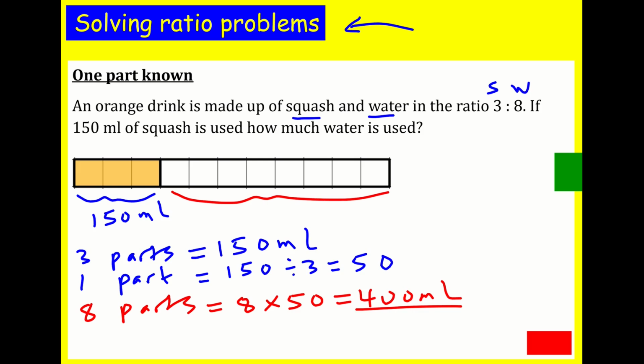You might do this without a bar diagram. You might think, yep, I know this is the number of parts, but I think the bar diagram really nicely shows the number of parts. And you're going to see for some of the later examples, it's perhaps less obvious what corresponds to what number of parts. If we're asked for the total amount of orange drink that we had, then we could either add these together to get 550 milliliters, or we could add these together to get 11 parts and do 11 times 50. That's just another possible thing that we could be asked.